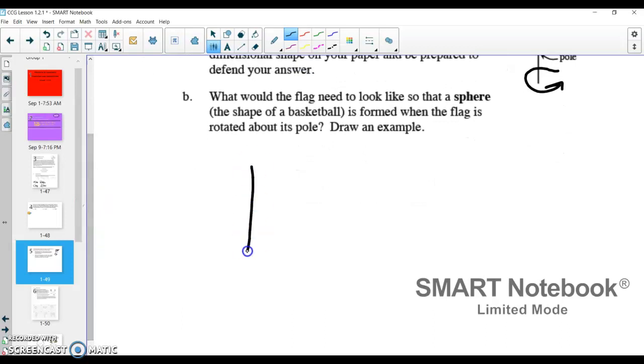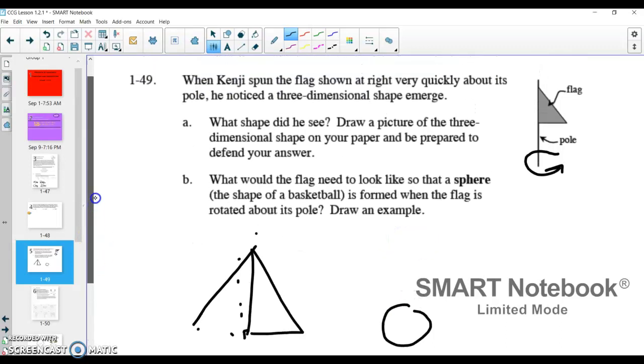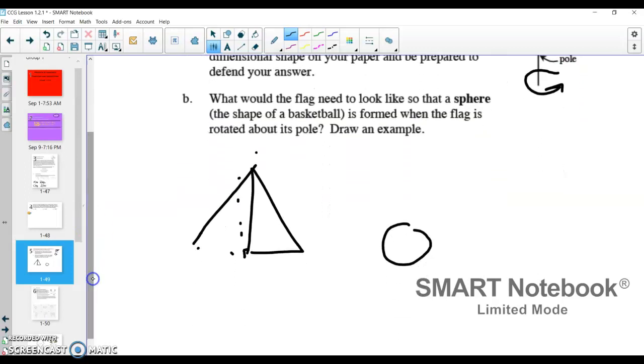If a triangle started spinning really fast, you would have a triangle going back this way, a triangle going out this way, and a triangle coming at you. It would be spinning so fast that the bottom of it would actually become circular. So this would become a circle on the bottom here, and we would end up creating this cone shape.